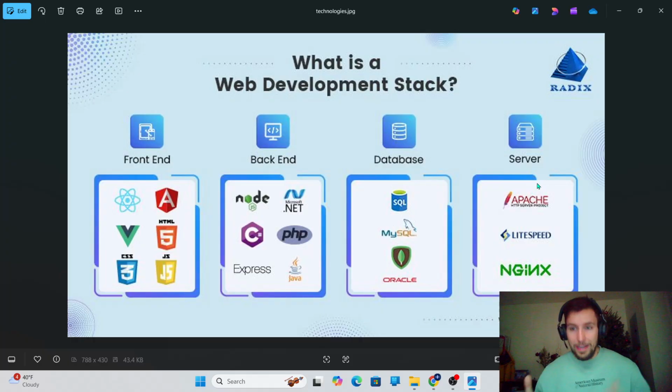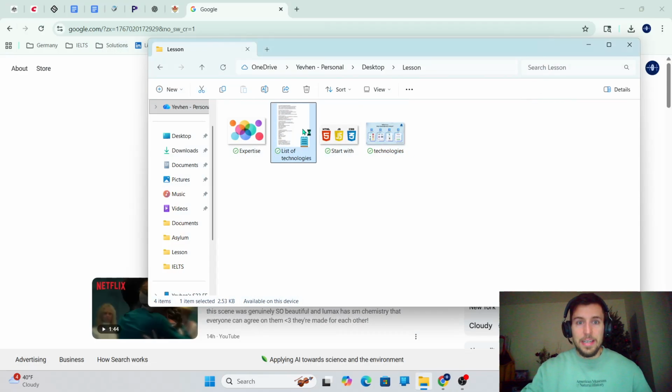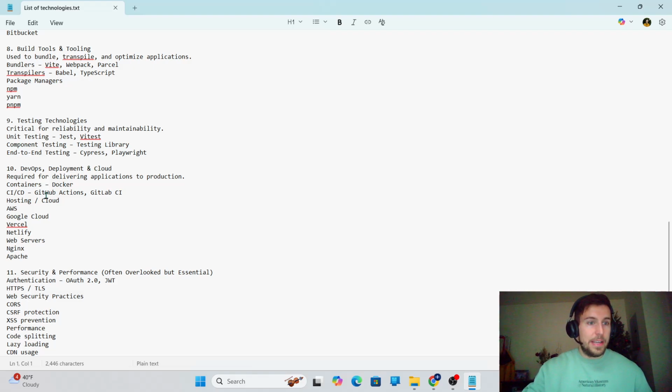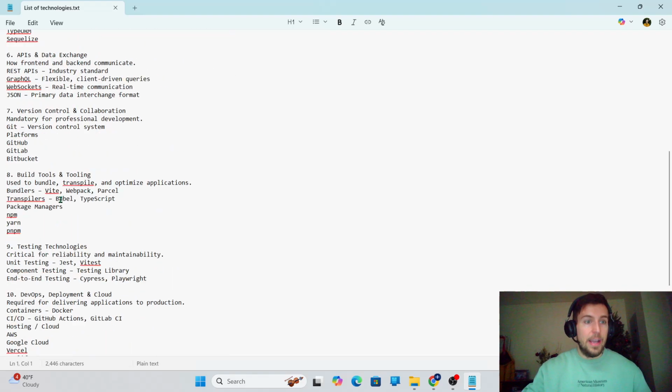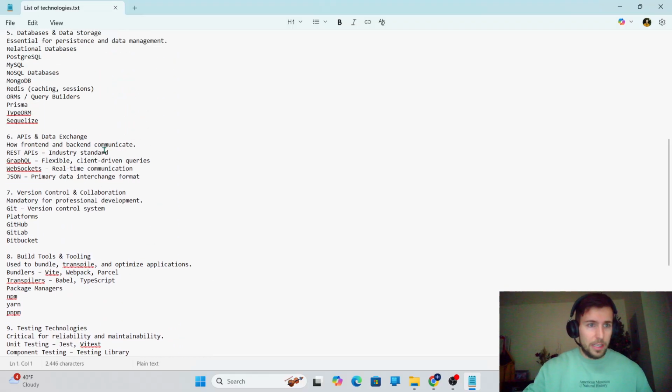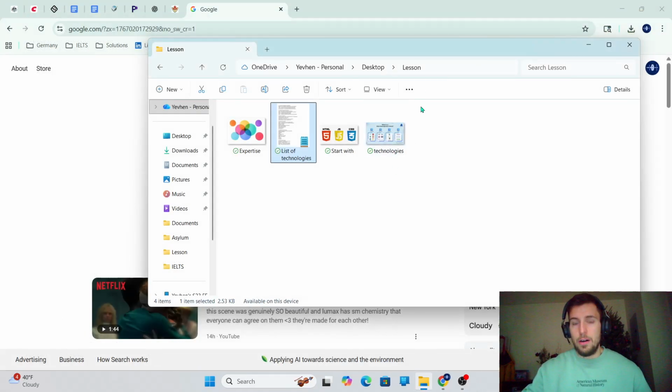So these are the foundations, and it doesn't look as intimidating as if you see the whole list provided by ChatGPT, 11 categories and up to 10 positions in every category. And there is something like testing, DevOps, cybersecurity. I mean, it's all important, but it's already a lot, and nobody knows it all. And if you try to learn it all, it's going to be daunting, and you'll probably just decide that it's not achievable at all.